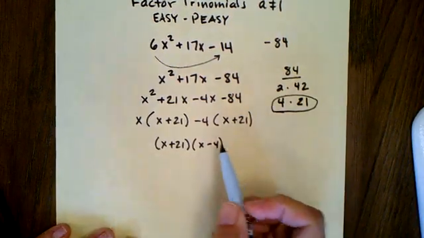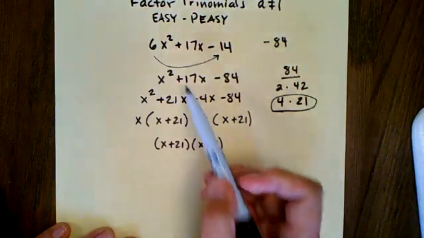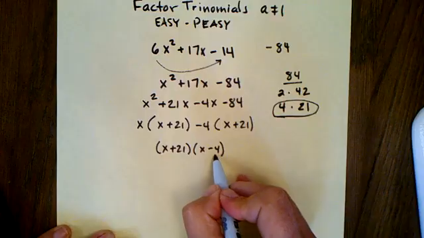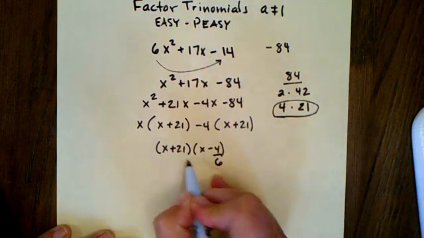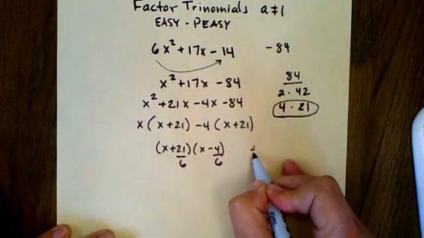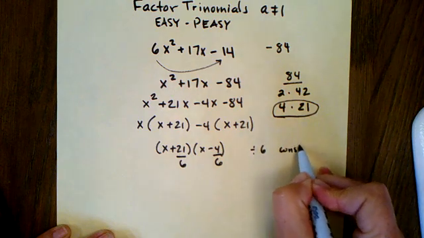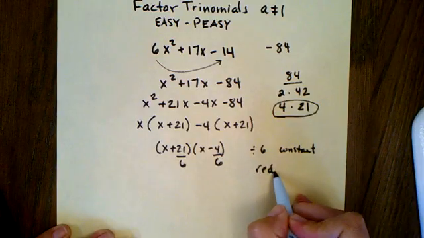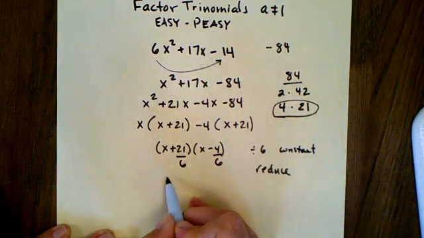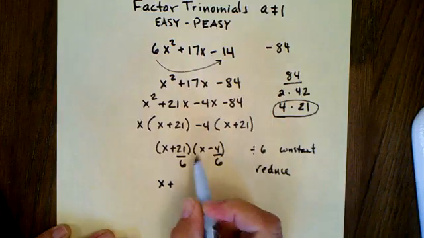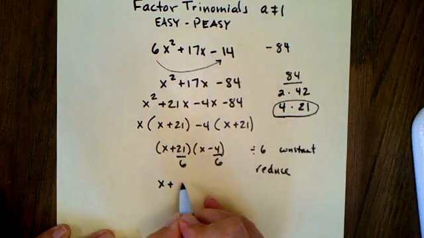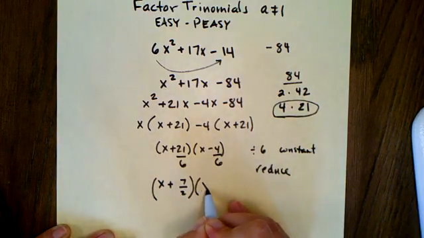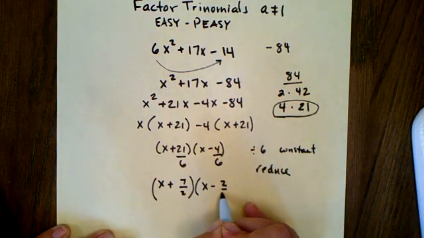Now the next step is to just go ahead and remember how we multiplied that 6 to the 14. Now I've got to undo that move to make sure things are balanced and divide by the 6, but just divide the constant term. And make sure that you reduce those fractions. So I have x plus, let's see, 3 divides 21 7 times and 3 divides 6 twice. And here I just cut them in half, 2/3.